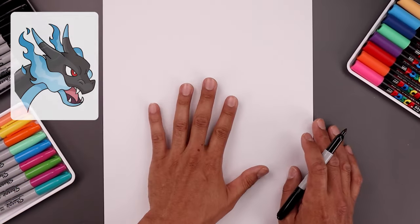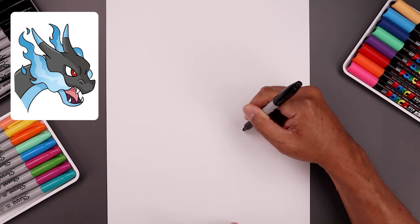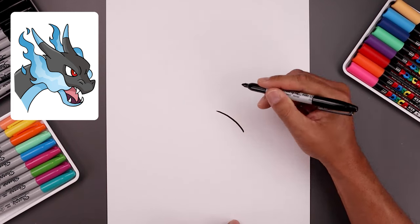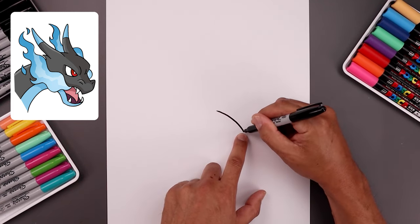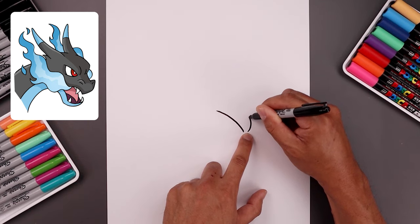We're going to be drawing this character from the side. So let's start on the bottom right side of our page with the eye. We start down here with a curve going up above the eyelid and then bending that out towards the left. Let's go back to the bottom — I'm just going to curl up the brow, step over, bend this out, go around and then up.